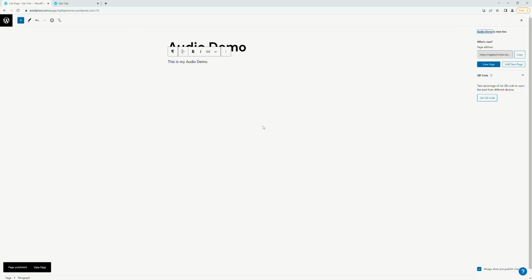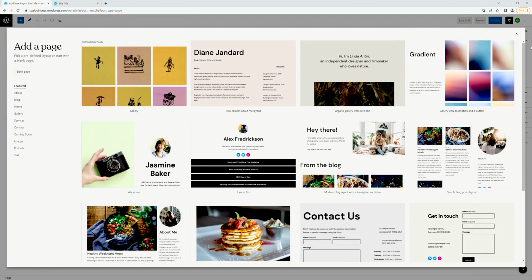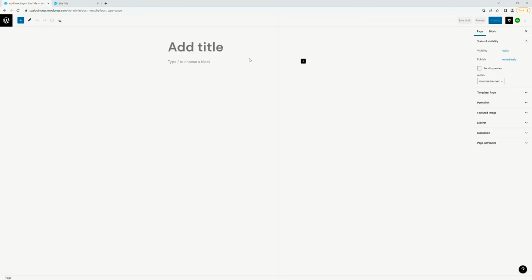This is gonna go a little bit faster now because I don't have to go back here to create another page. On the right side, you will have the option that says add new page over here. On the right side, you say add new, okay? And it's gonna bring you back to this example again, this template. So you're gonna close this and you can say over here video demo.